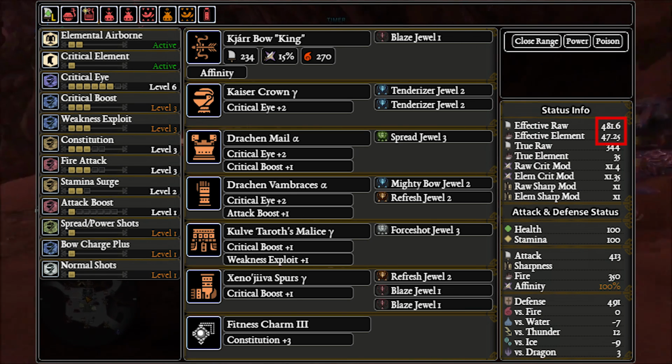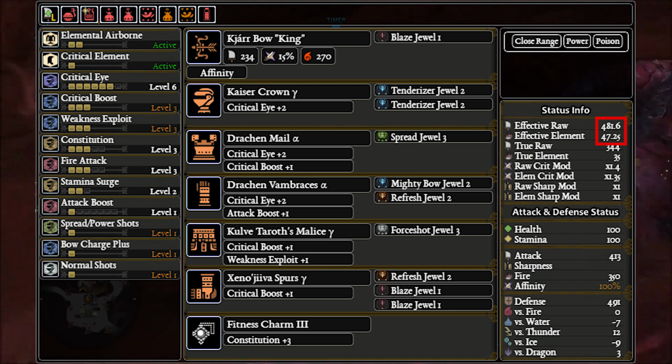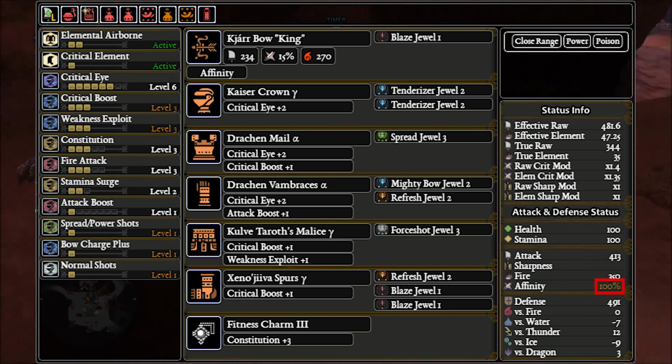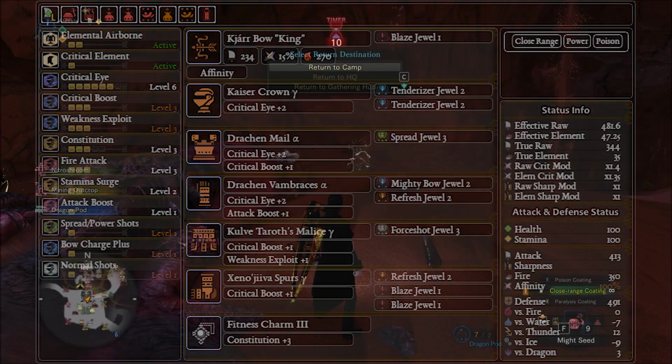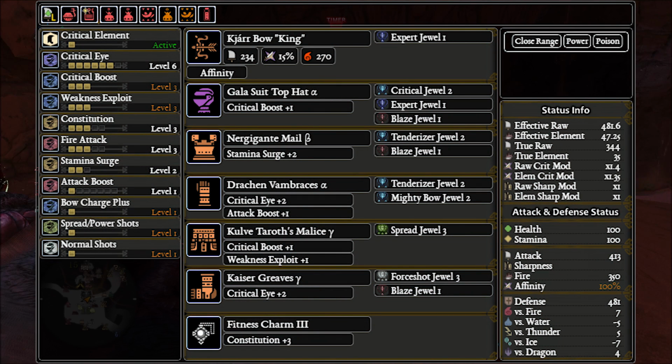With 65.2 more EFR, but 18.03 less effective element, this bow will not be hitting as hard as the Anja bow, but it has 100% affinity, which can make it potentially better for damage counting on a monster. What we mean by that is applying the right amount of damage to get a monster to trip. For instance, Kushala has 600 on the head and then he gets knocked out. But that's a topic for another video. And here's the easier to achieve version of the build.